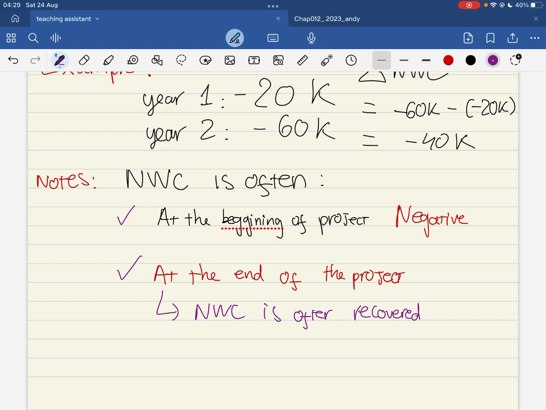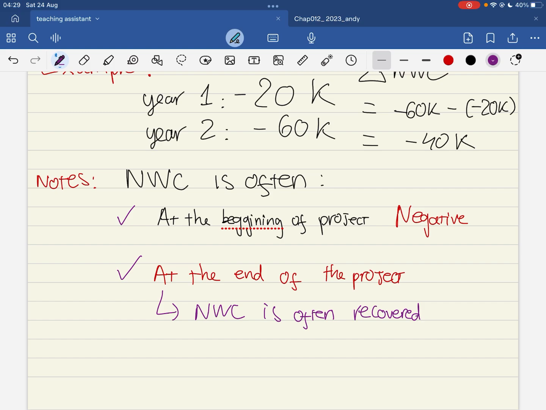And what do I mean by recovery? The reason why the net working capital is recovered at the end of the period, because during the project operation, a company needs to invest in working capital to support day-to-day operations. Therefore, at the beginning of the project, we have a negative number. But toward the end, once the project ends or the investment period is over, we can sell off, for example, the equipment that we purchased at the beginning. Furthermore, these working capital requirements typically decline. Therefore, the net working capital is often recovered at the end of the period, the end of the project.